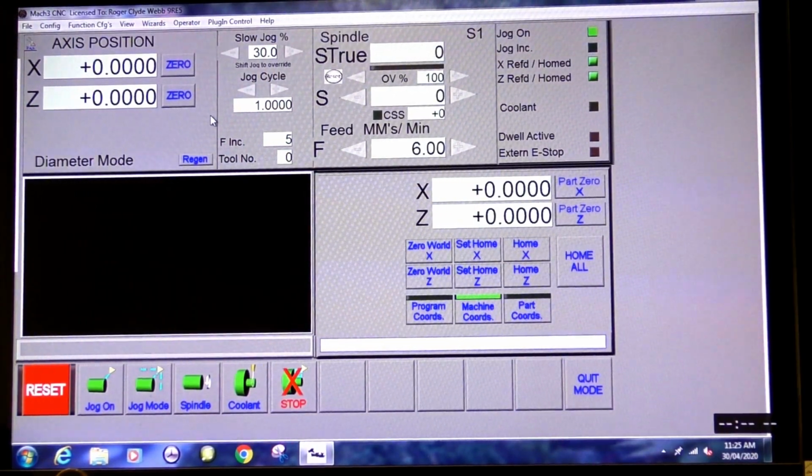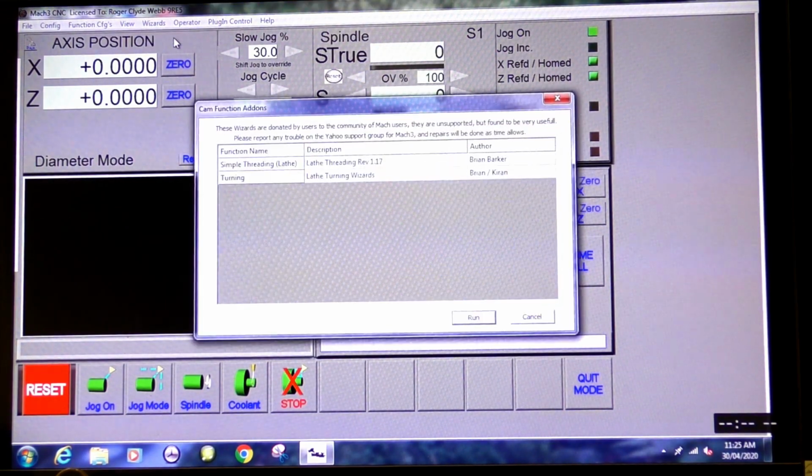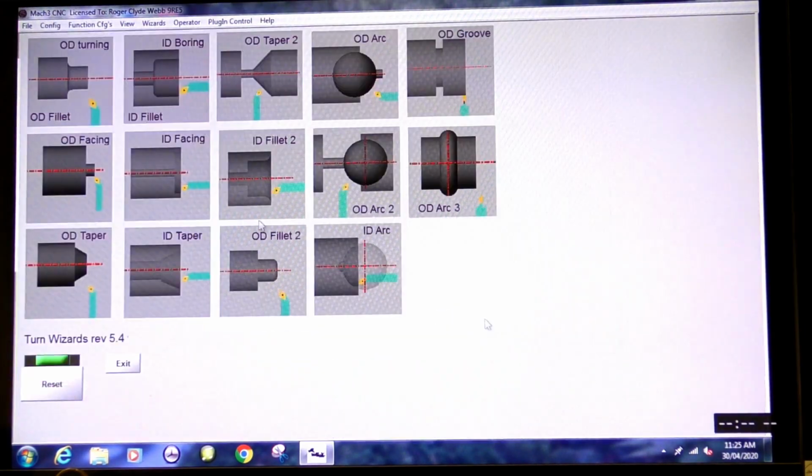So the next thing we're going to do is go into the wizards, and we're going to pick a wizard for lathe turning. These are the different lathe wizards in Mach3. You can also do this in Fusion 360. The first operation we want to do is a facing operation. So it's this one.